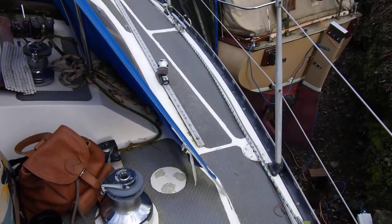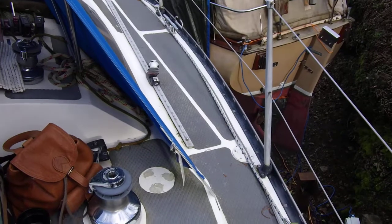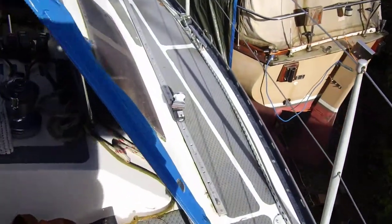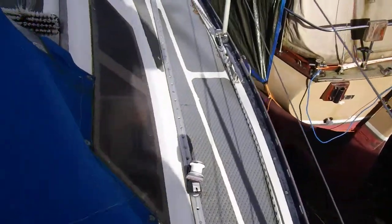So this is Boatshed Cornwall, welcome you aboard this Cobra 1050. I'm currently stood in the cockpit, so I'm just going to make my way forward onto the starboard side deck.